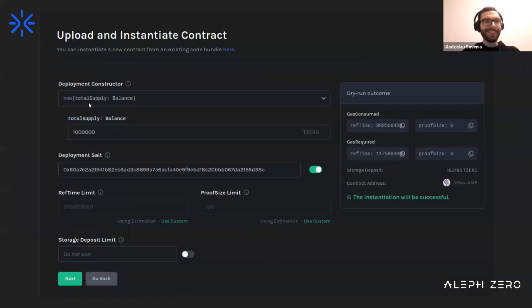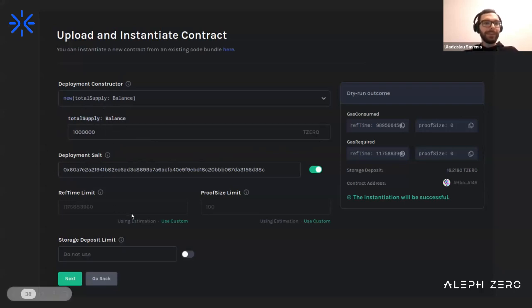Yeah, right. First it needs to be uploaded and instantiated. So you would call upon its constructor. You would pass a value which the constructor needs, which for the Bitcoin contract we were using wants the total supply value. This would not be in T0, which is the currency of testnet for Aleph0. It would rather be the value of Bitcoins we are using for our smart contract.